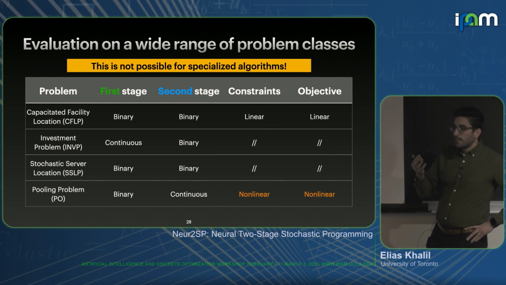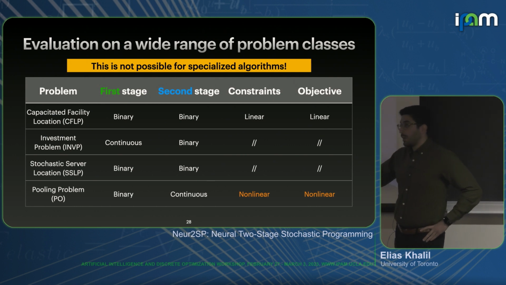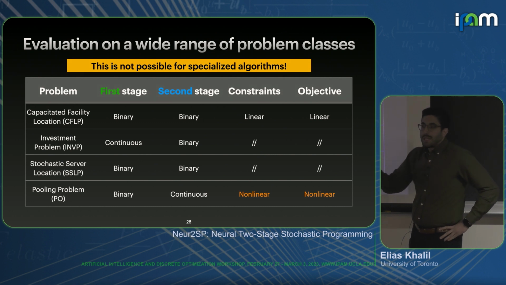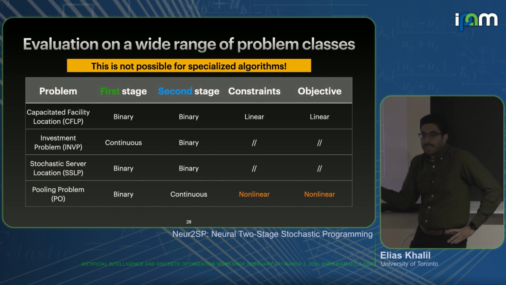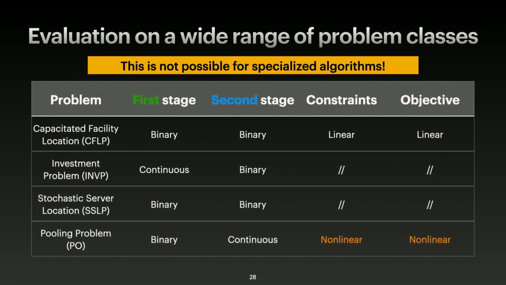So you commit some staffing decisions, and then there's some uncertain realization of demand to the hospital, and you're trying to optimize some other operations in the second stage, but actually the behavior of the system is best represented by a discrete event simulation. There's no analytical form that describes the system. This works fine with it. As long as you can solve for that, you're good, okay? And indeed, the benchmarks that we look at here for computational evaluation.